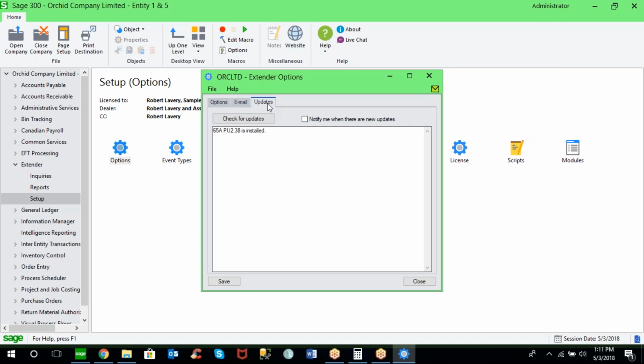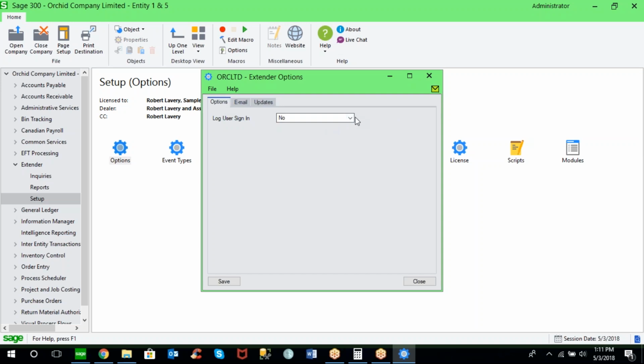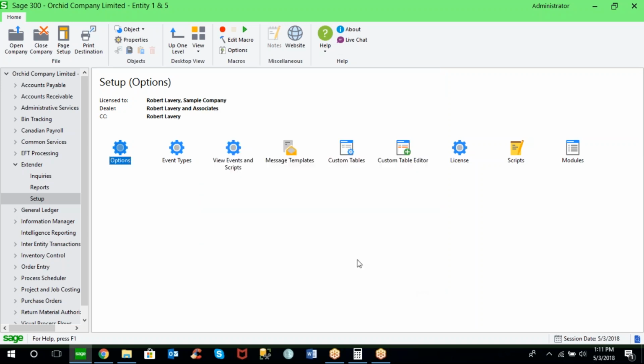It also keeps track of updates, so you know whether you're running a current update in Sage 300. And we can also log when people are signing in of Sage 300. Sometimes it's important for you to know when and how often your users are logging into the system. So those are the basic options.